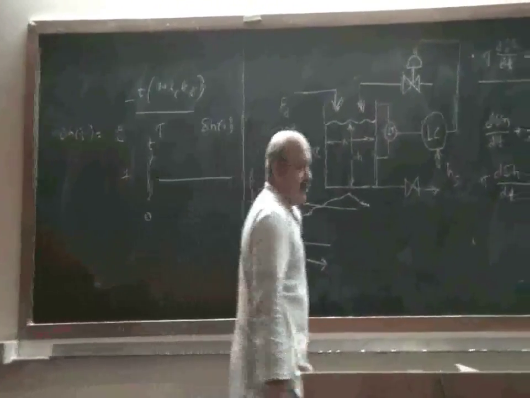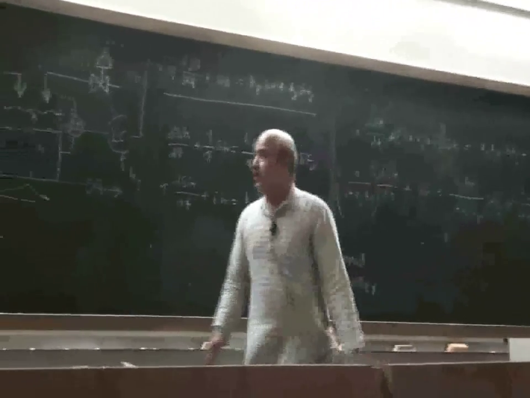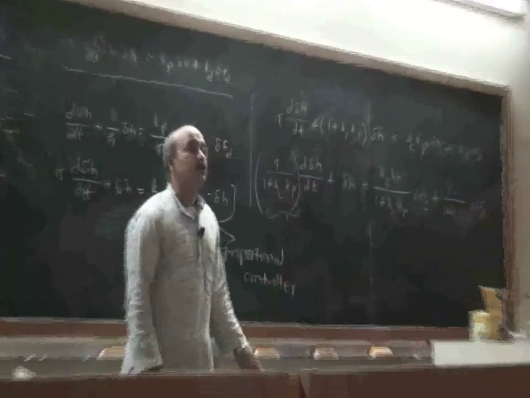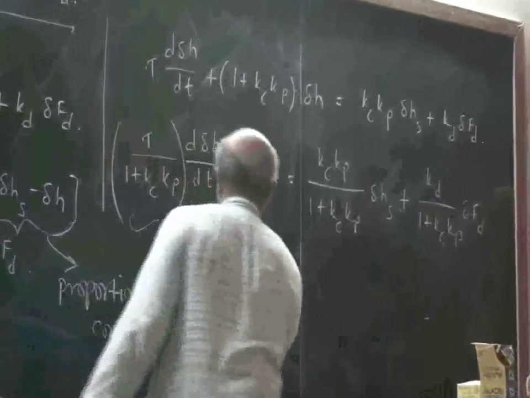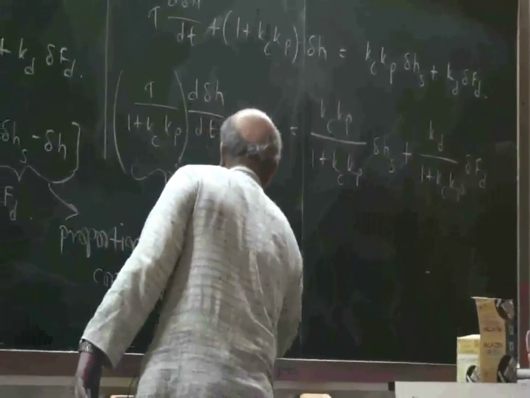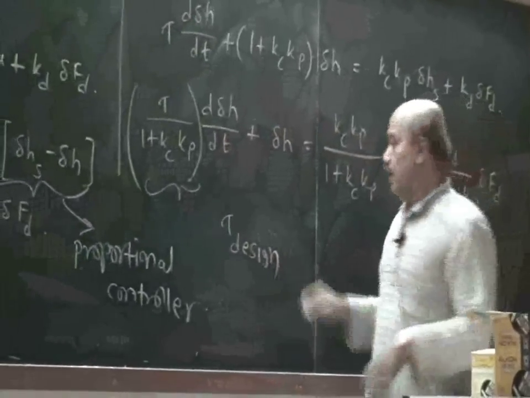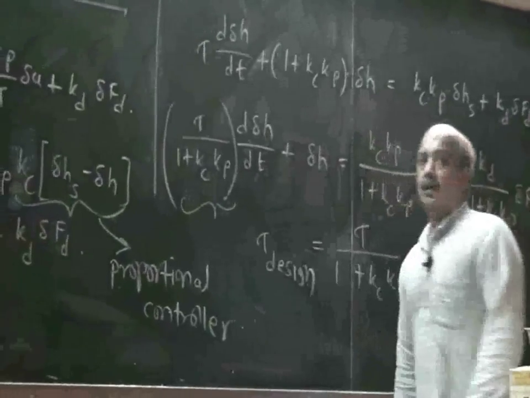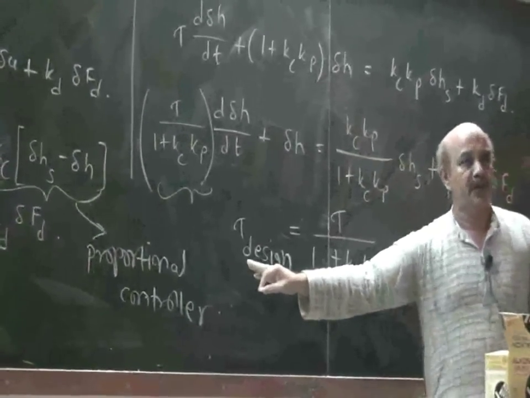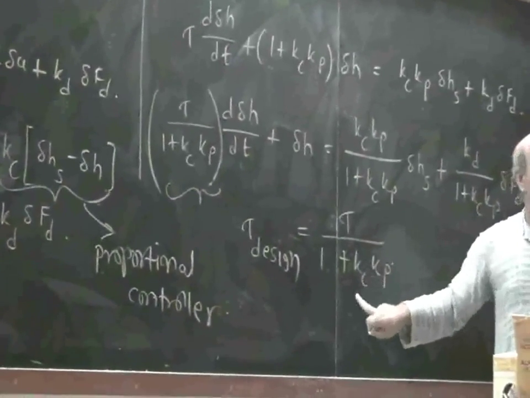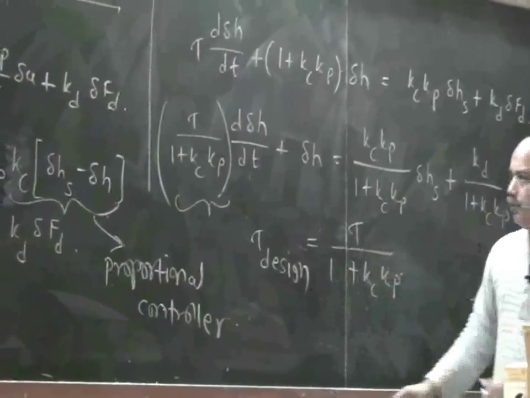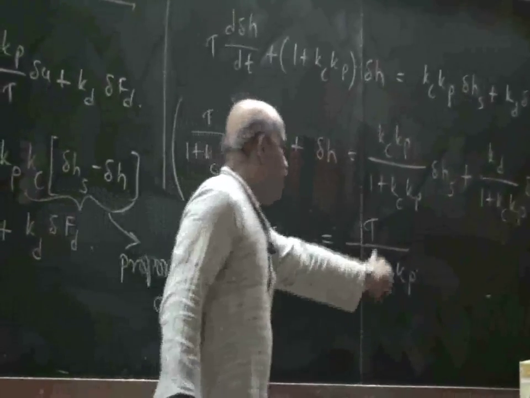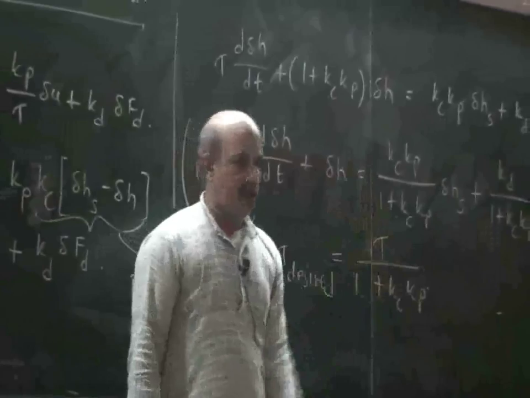One simple way of design is to say that this term, okay, this term should be equal to some prefixed desired value. Okay, so I decide that tau design is a desired value, okay, and this should be equated to, okay, if I know that this should be positive, I'll choose this to be a positive value. Okay, I know tau, I know Kp, I do not know Kc. I can find out Kc from this. So let's call this, instead of design, let's call this desired. Okay, what is the relationship now? If you know tau, if you know Kp, what will be the value of Kc? Can you just tell me?